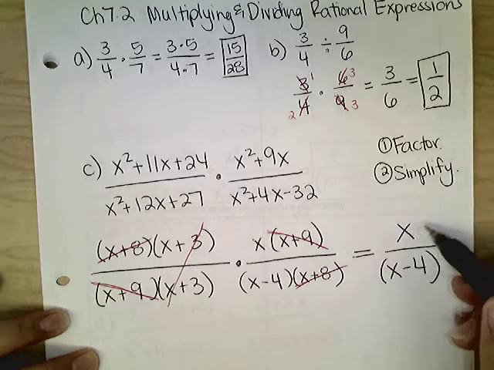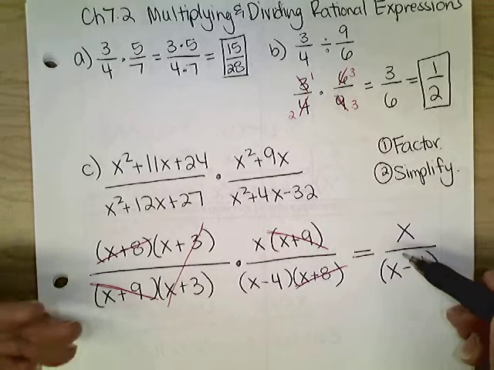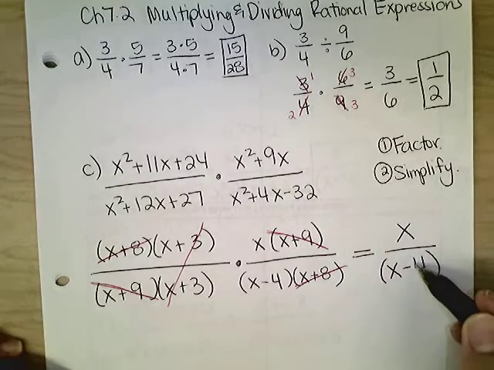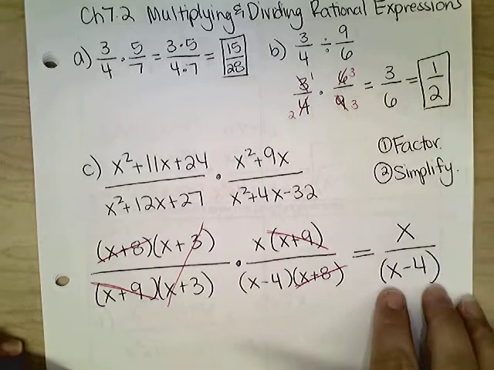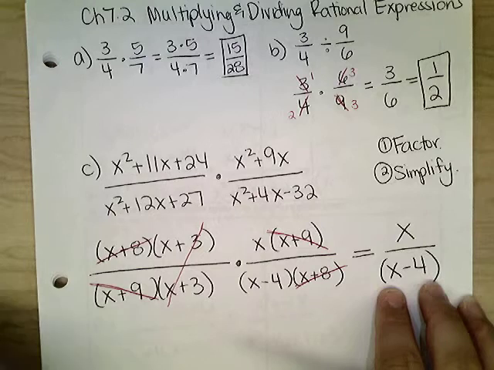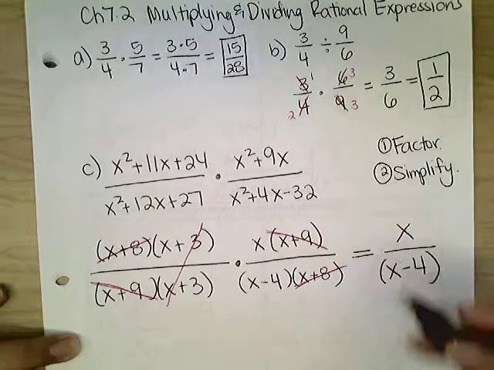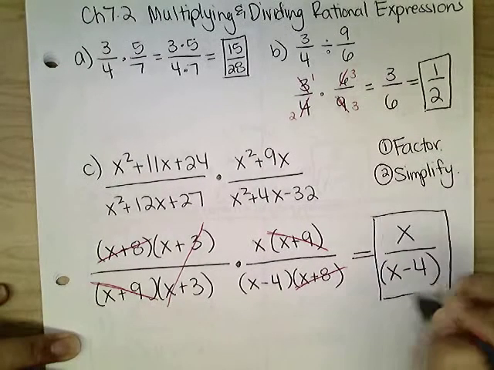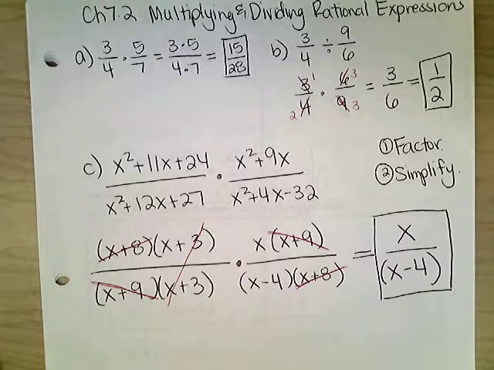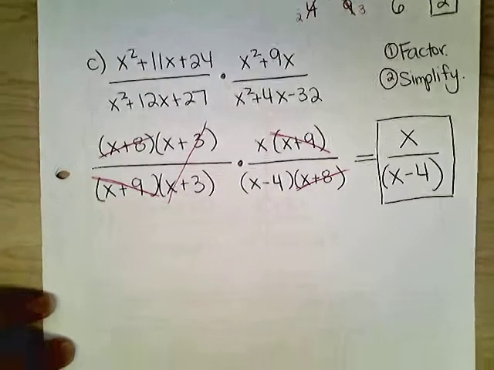A lot of times people want to cancel the x with the x. Oh, it's on the top and the bottom, so we must be able to cancel it. But because we are subtracting, that makes this factor, I like to call them families, and we're not going to break up the family. Okay, so that means we are absolutely positively done here. Okay, next let's try a division problem.